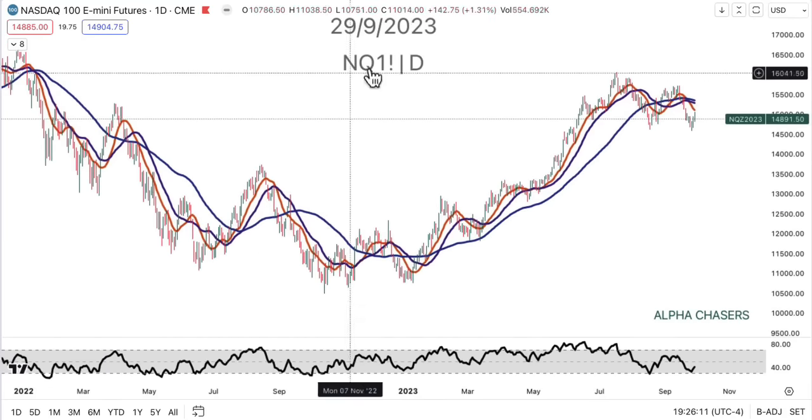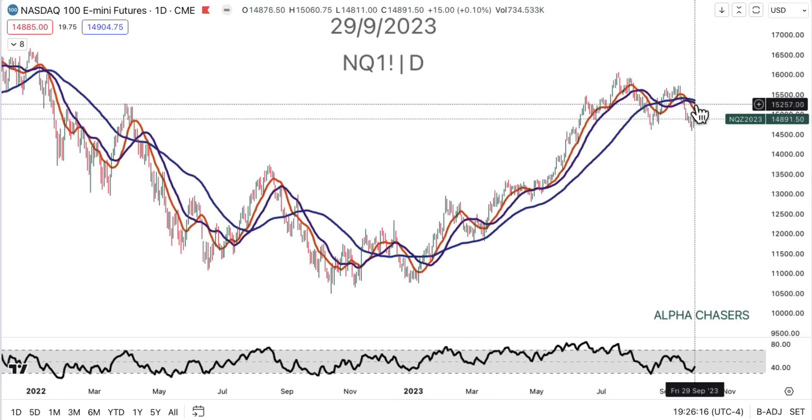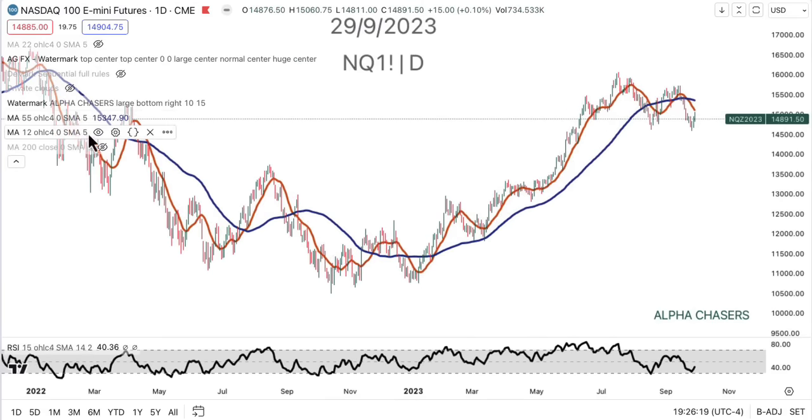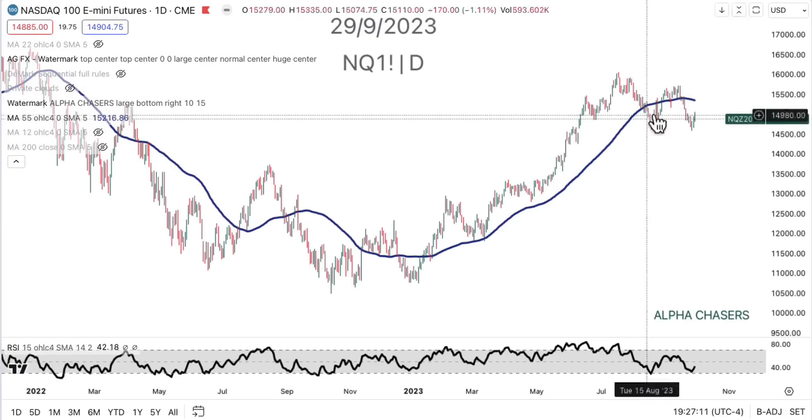Something else we have to look at is the NASDAQ on a shorter-term basis. Let's get rid of the 22, the 12, and the 55. I use a 22, a 12, and a 55 — you should use what you're comfortable with. If you have the arrow here and you see that 55, you can see how that is pointing down. That is the exact opposite of what you want to see. We have a declining 55 — we've tried to rally over it and we fail. And when we broke, this is what we got.